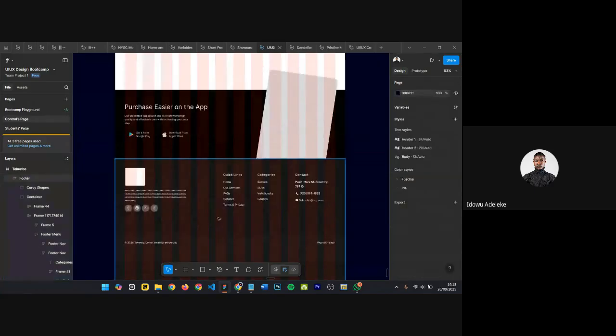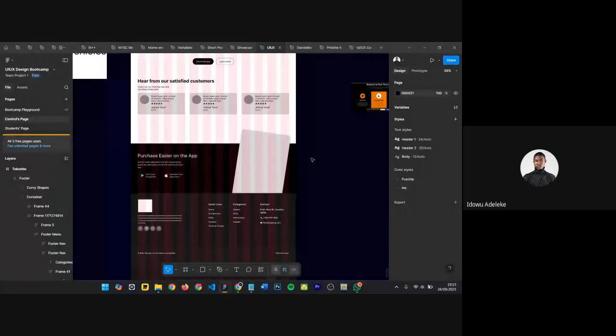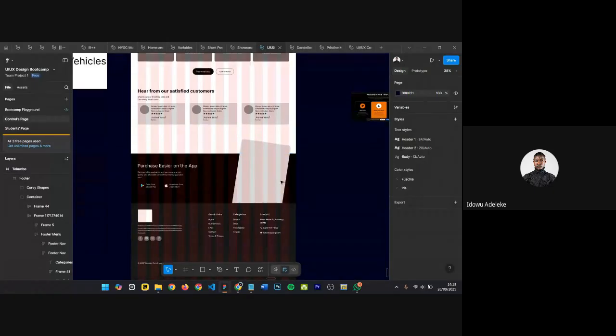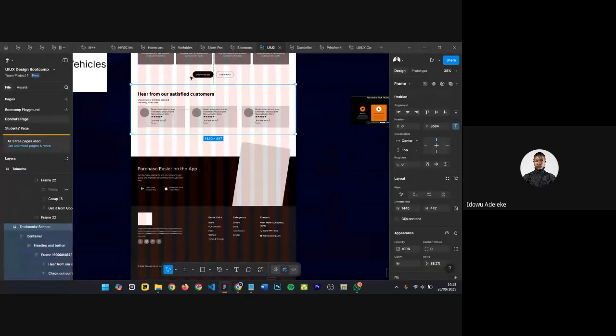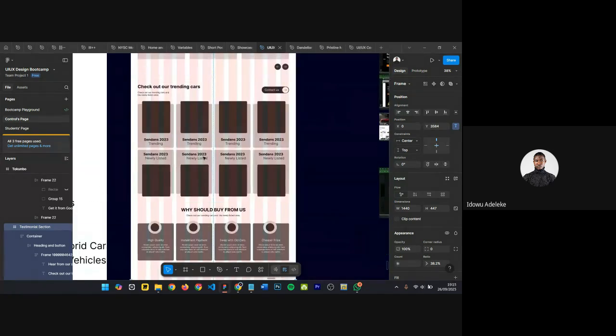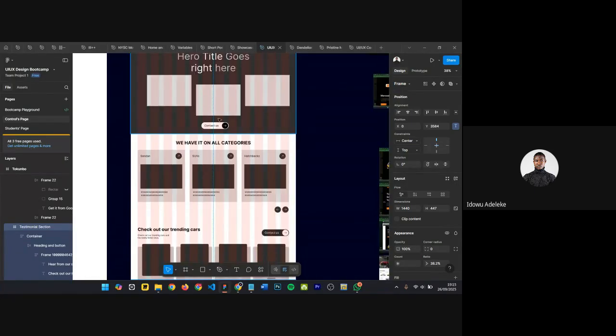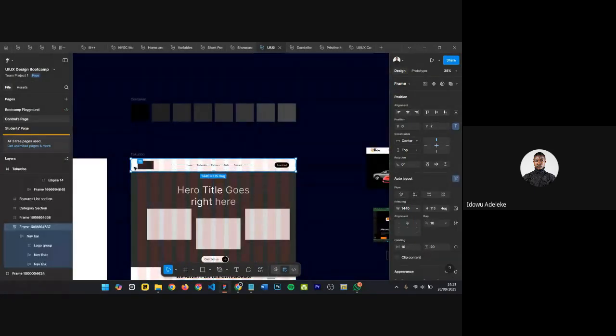I don't do it some of the time, especially if it's maybe a 30-page website and the client is on my neck, like, I want this done in 2 weeks or something like that. Sometimes I just commit to it and decide. But that's based on my experience. Sometimes it's okay for you to just start with wireframing so that you can do some creative stuff. And sometimes I will do it on a piece of paper so that I can do a little bit of creativity in there. So that's just it about wireframing, and I hope it helps you understand the way it works.